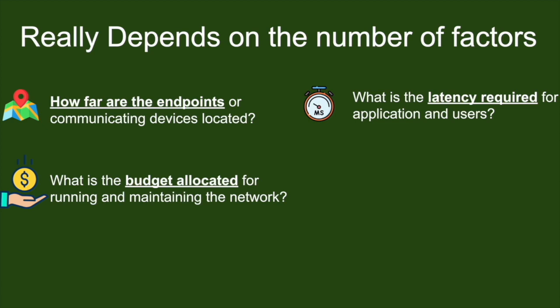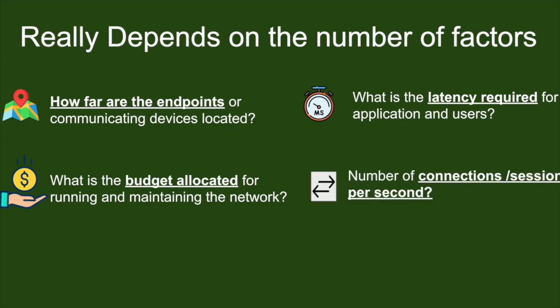It could be a leased line, which is a cable directly pulled in. It could be a technology like MPLS. It could even be broadband. Depending on the budget, and for each of these technologies, there is a budget related to it. Once you finalize the budget and the type of technology you want to use, we will be using different types of devices in each of those sites for connectivity purposes. So the budget allocated for running and maintenance of your network is the next one.